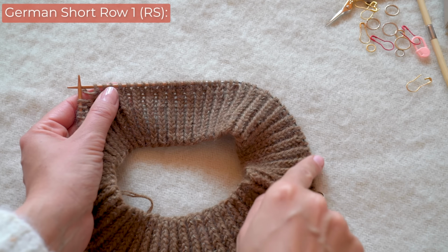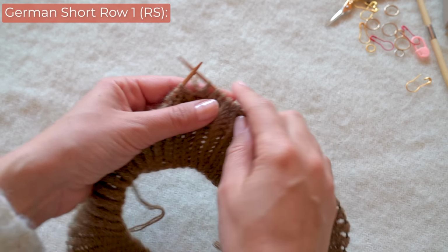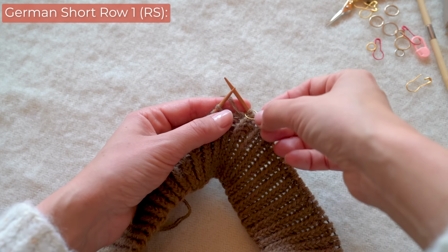All right, so I have my beginning of round marker there. I purled one, then I worked across 48 stitches. Again, remember to check the pattern for your amount. And now I'm going to be placing one marker here. So I am placing one marker.